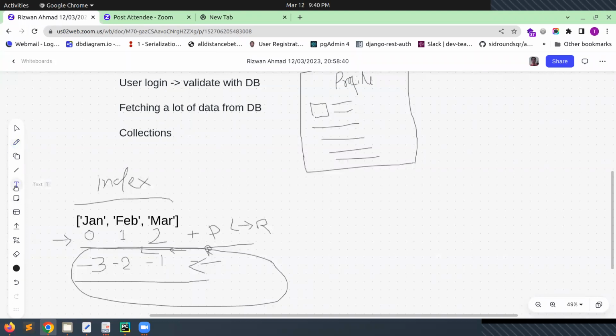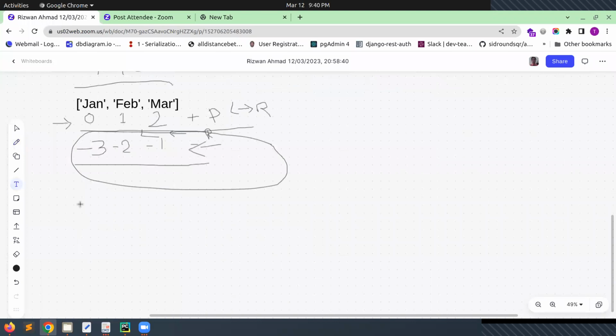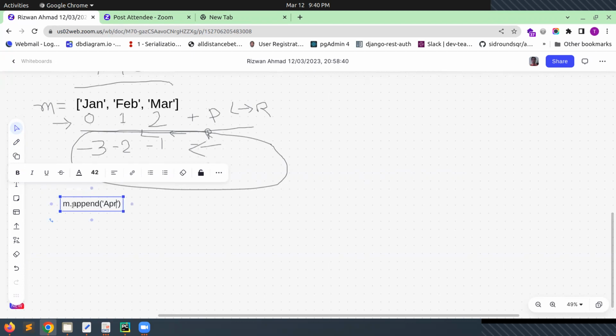If we use the append function, we are storing these values in month, M, and we do M dot append and provide some value, like APR. First of all, always remember the list name: in which variable are you storing this list?